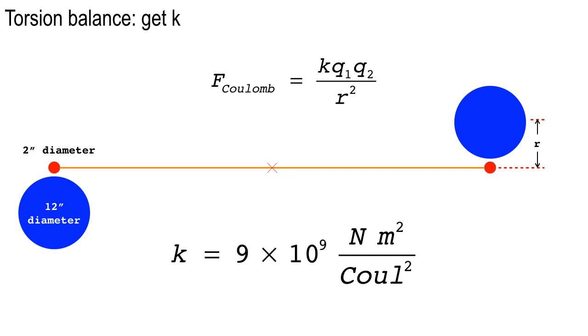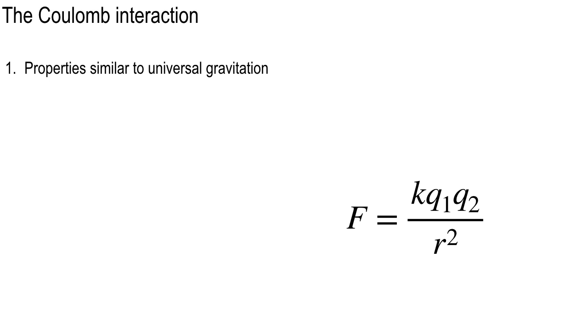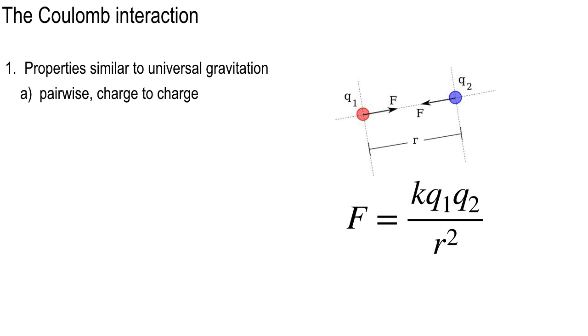The balance doesn't dip left and right like a gravity balance, but swings counterclockwise horizontally to figure out your smaller forces. Now, there's the force law again. It looks like gravitation a little bit, but it's not quite the same. It's definitely pairwise, charge to charge. So if you have a negative Q2 and a positive Q1, they're going to attract each other. There's a force on Q2 from Q1 down and to the left, and a force on Q1 from Q2 up and to the right. Those are the two black arrows.